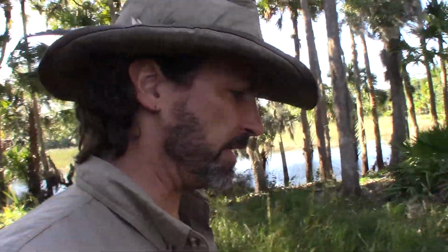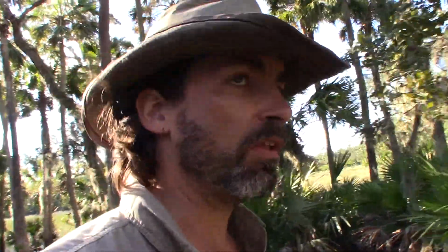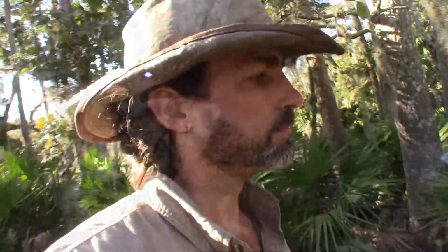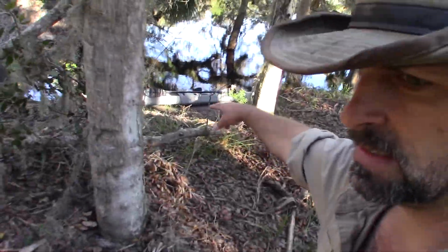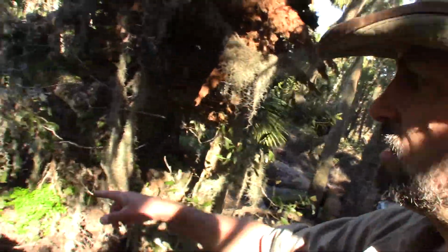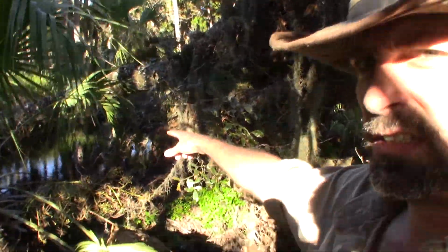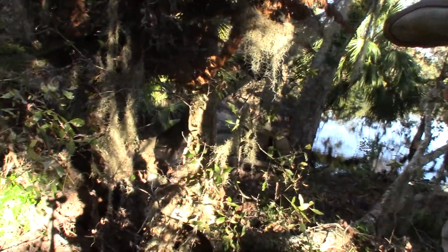Man, I can't believe those pigs. That was great. I've been trying to get Florida pig footage for a long time. This is my boat down there. But this is the hole. And now all the water is attached to it, and it runs all the way out to the river now.